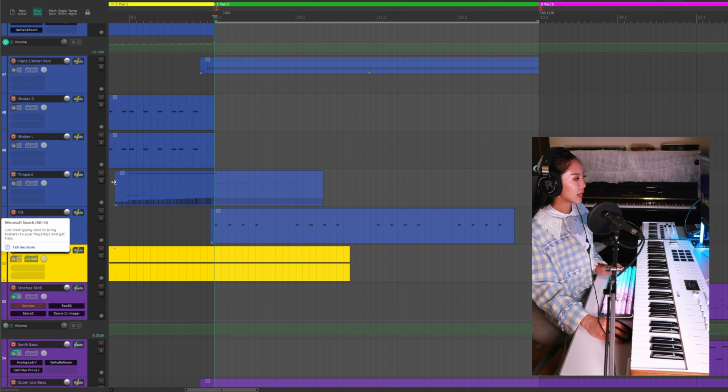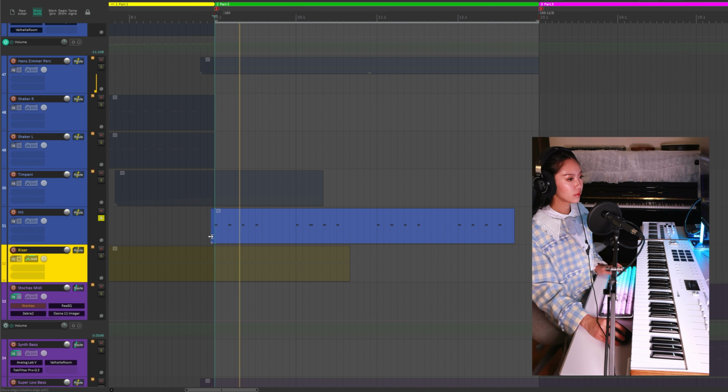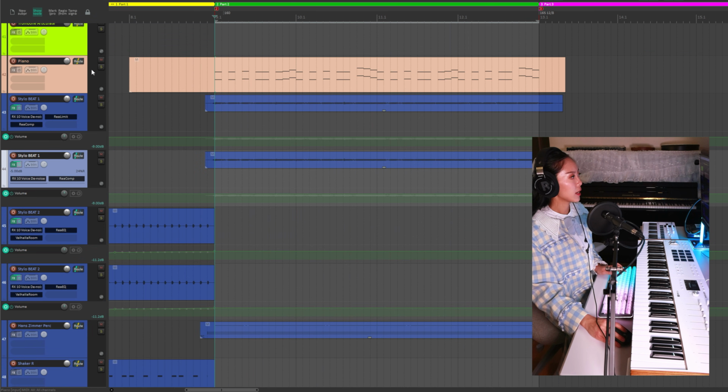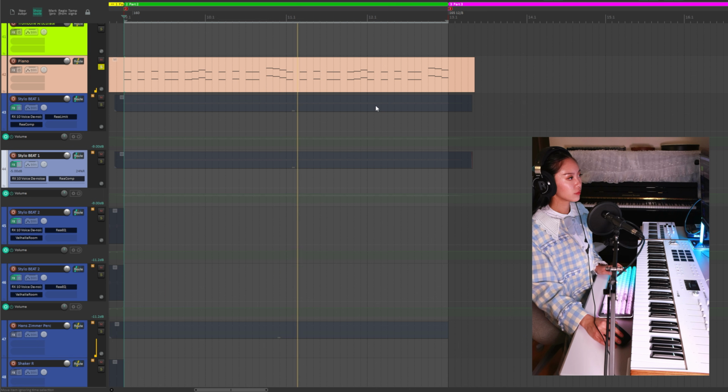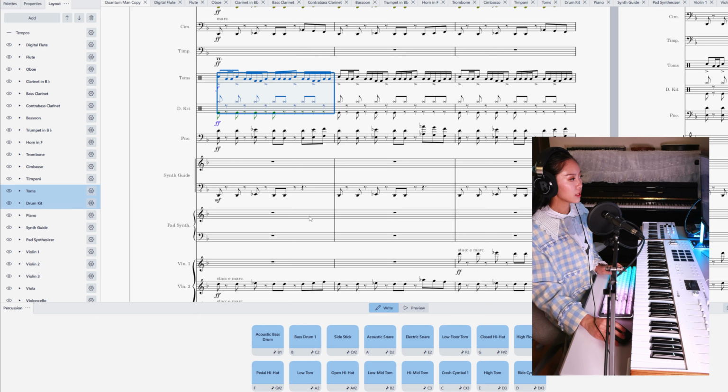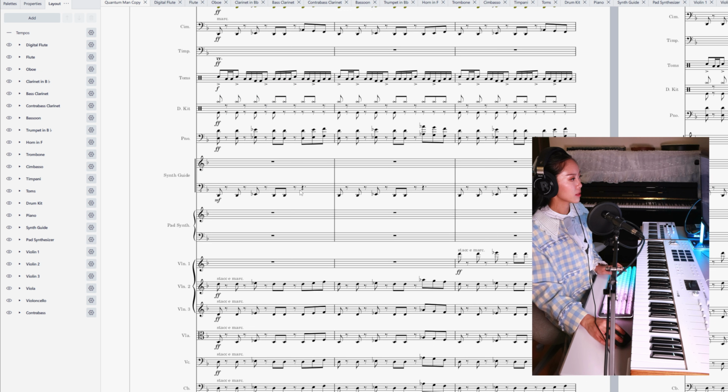At the bottom, I added some attacks. And the piano is playing parallel eighth notes. And this is also where the bass synth comes in.